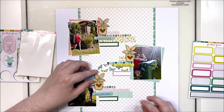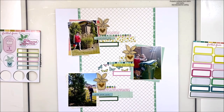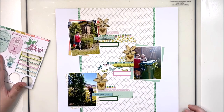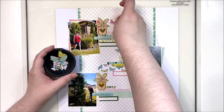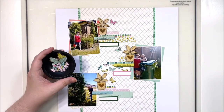Now, this beautiful, beautiful set of wood veneer pieces was in the April Freckled Fawn kit, and it was heavily plant themed. It's interesting. Most of the Freckled Fawn kits do not have a theme. They're fairly generic. They could be used for anything. This one had a very heavy plant mom sort of theme, which was different.